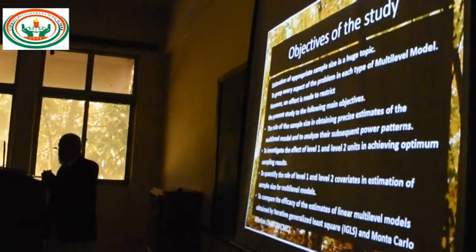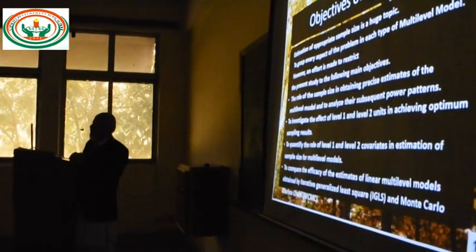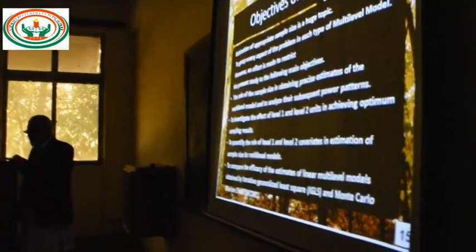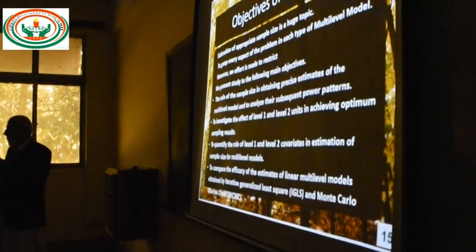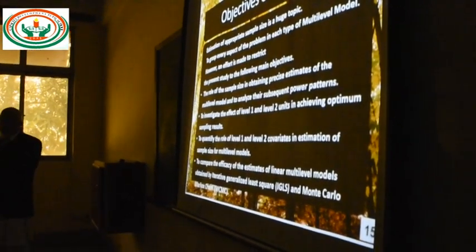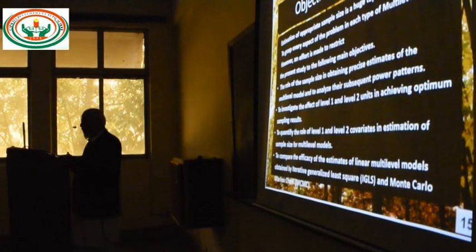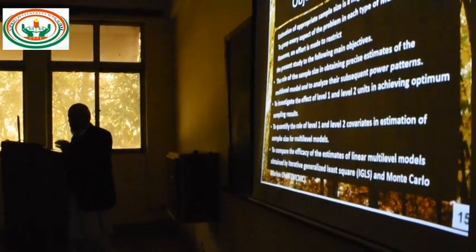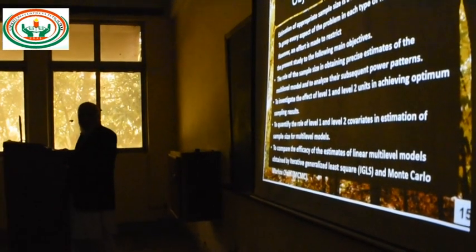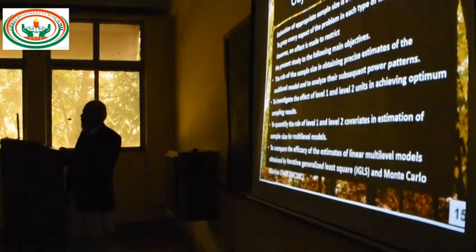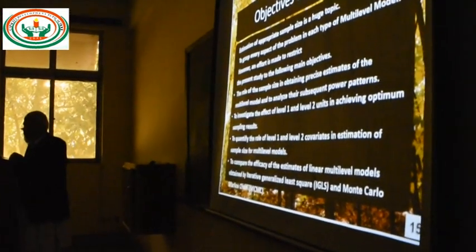This was of course stated in conclusion 1. When rho is low, then of course the estimation problem is not that serious. We can take limited amounts of level 2 units and then carry out the analysis. But as rho increases, then of course the problem arises. The importance is that the sample size estimated will be 4 times or even 3 times the multiple of what we have in the initial stages. But how to cope with the problem is important, and we can cope by introducing an appropriate covariate. An appropriate covariate at level 2 will solve most of the problems. This will reduce the total sample size from the maximum we have.